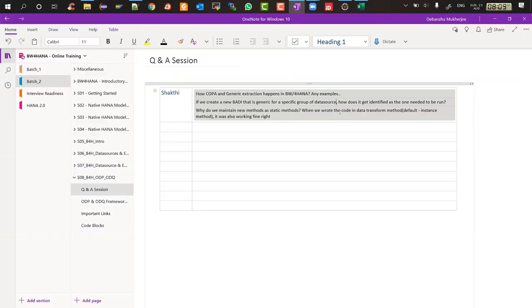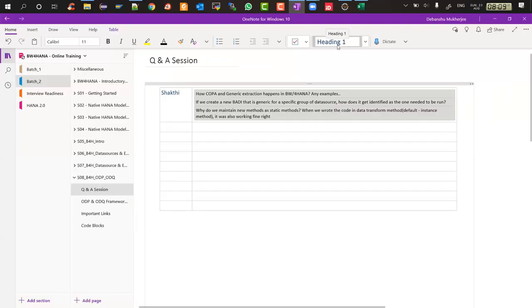Additive delta means if, for example, the quantity is 30 and it changed to 40, the data source will not send you 40, it will just send you 10, the addition which happened. If it went from 30 to 20, it sends minus 10. So additive deltas are sent by COPA, and you take care of that on the BW side.